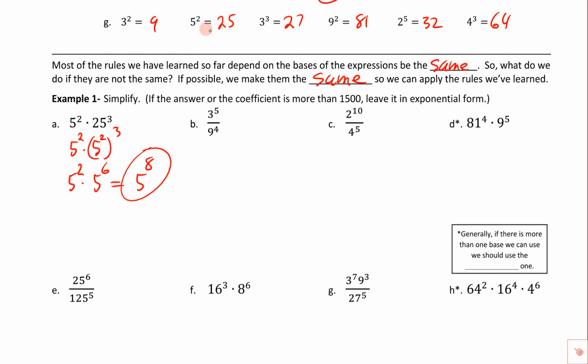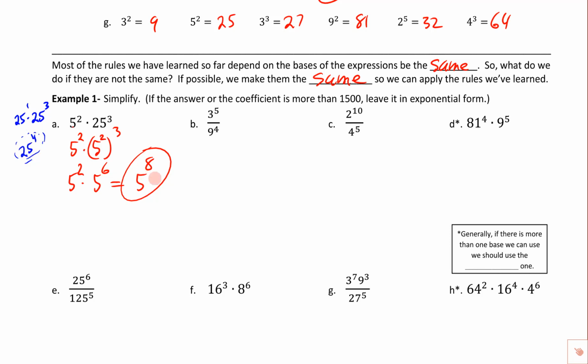You'll notice that if we said 5 squared is 25, well, what if I just replace that one? What if I said this is 25, and then we're going to multiply it by 25 to the third? Well, let's take a look here. This would be 25 to the first. This is 25 to the third, so this is 25 to the fourth, and we could say, hey, I've got this written as one simple exponential. We can stop right there and say, hey, we got the answer right here. This is 25 to the 4th.